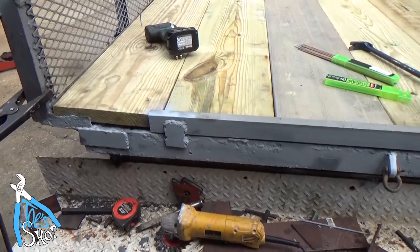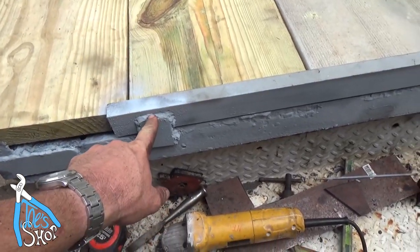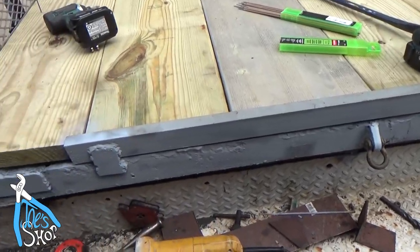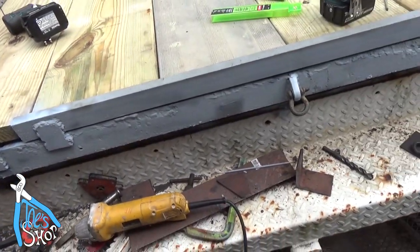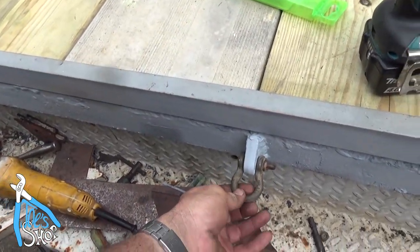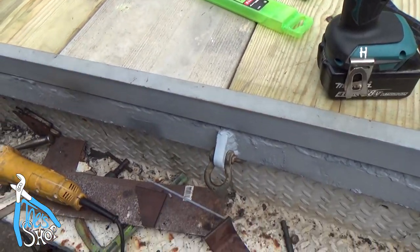It figures that the worst welds that I've had the entire project are the most obvious welds. Whatever, I'm not a welder. I had this weld-on hook that should be nice to add an additional center point in the back here.